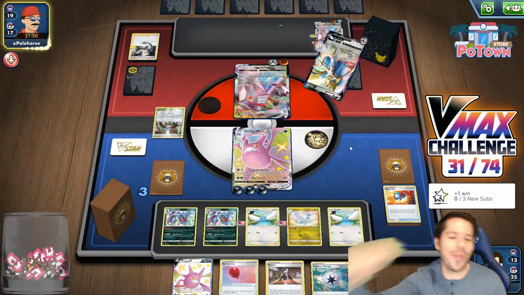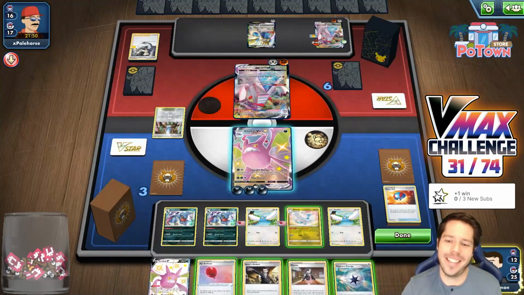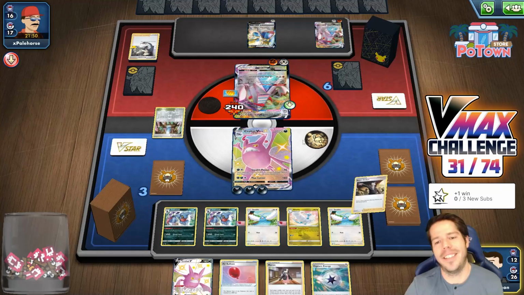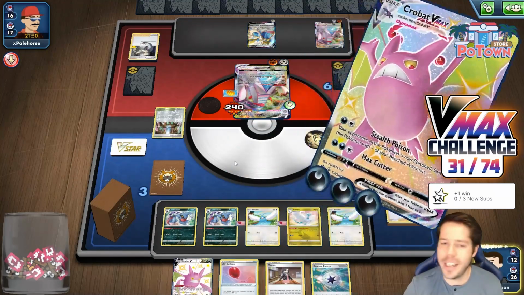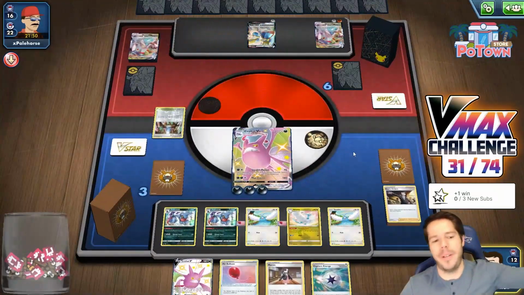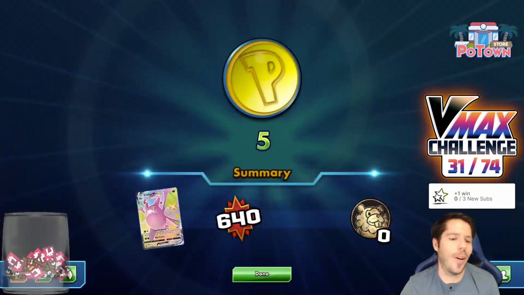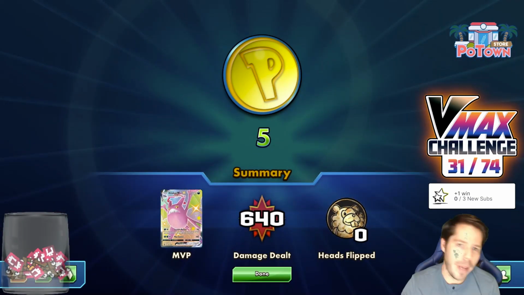Let's go, Crobat! Yes, yes, yes! And see, no shenanigans, no need to play any other cards. Just straightforward, boop, boop, boop. Let's go. We got our win with Crobat. Okay.